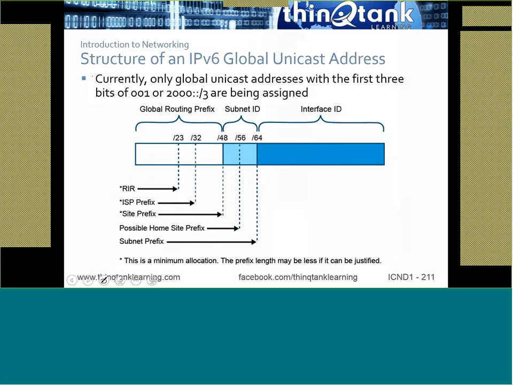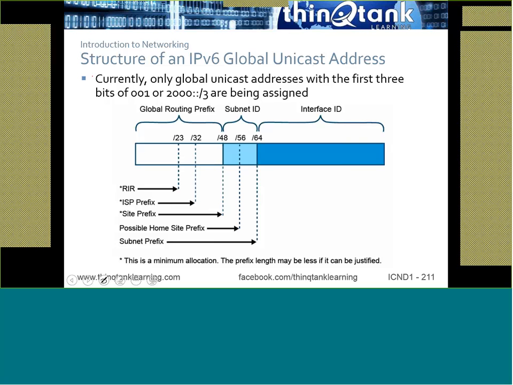Well, here's the reason why. And this is also the reason why a lot of people say subnetting does not exist in IPv6, even though that's completely wrong. Subnetting does exist in IPv6. But the structure for IPv6 is completely different. The mindset that you use to deploy IPv6 is completely different.